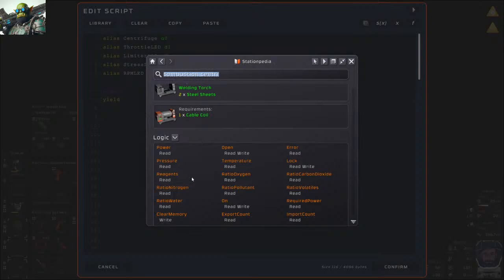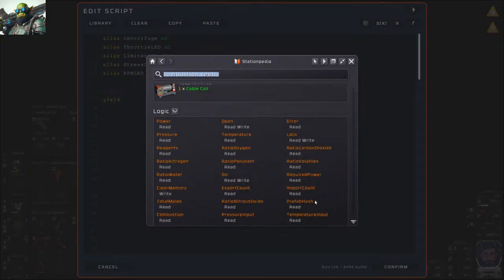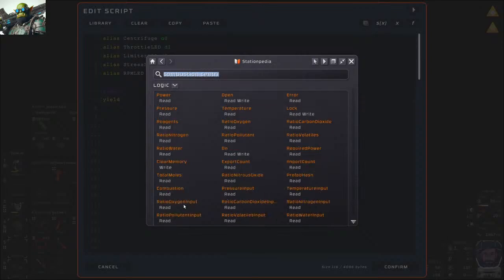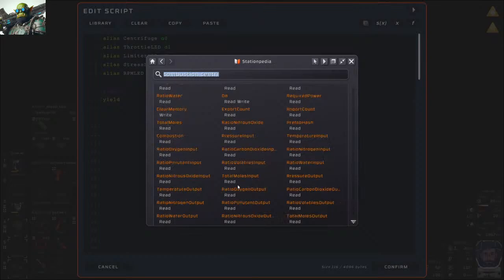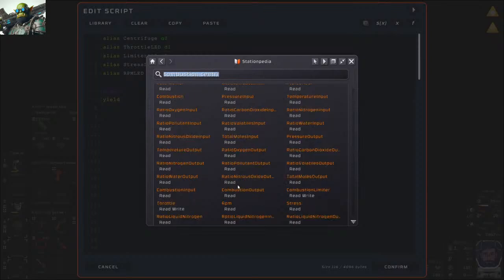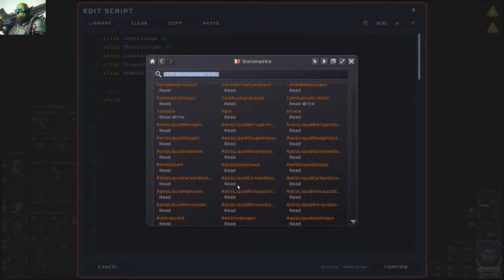Pressure, reagents, ratio, required power, clear memory, export count, import count, total moles, prefab hash, combustion, pressure input, temperature input, ratio input, output. Is there a way to get throttle, RPM, stress? Reference ID.